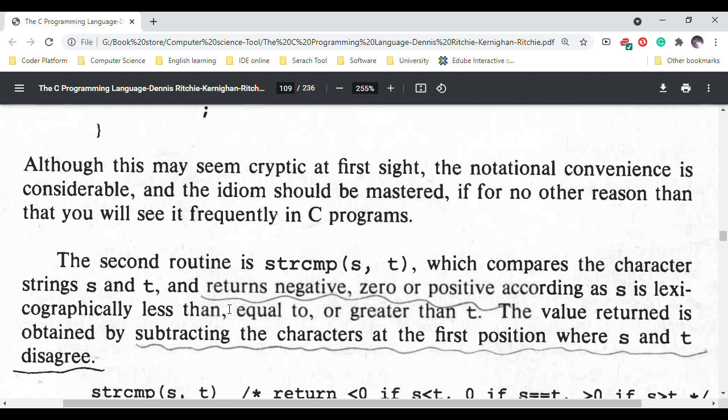And the idiom should be mastered, if for no other reason than that you will see it frequently in C programs.